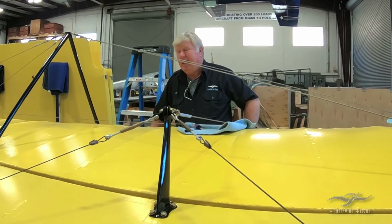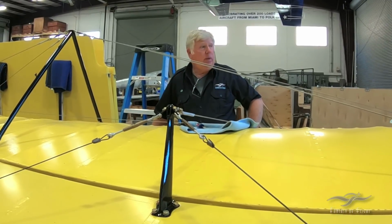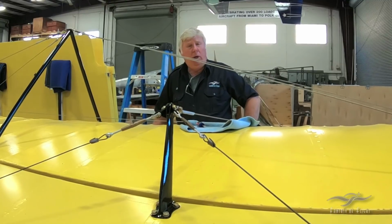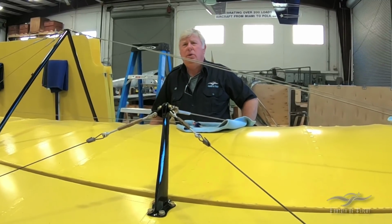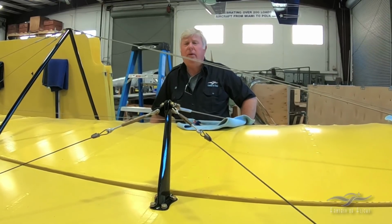We will be disassembling all of this again to make room here, if we actually end up reassembling the whole airplane again, which we may do. We're still waiting on the engine and radiator. They're going to be a ways off.